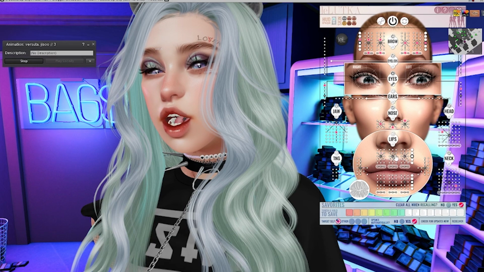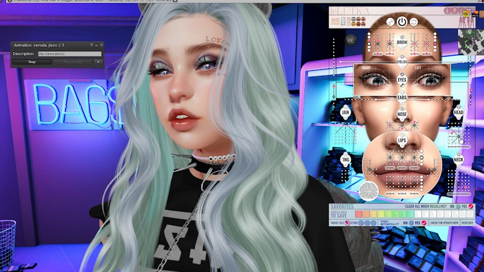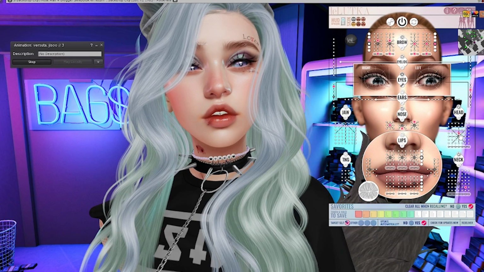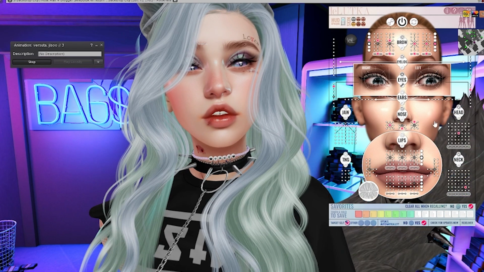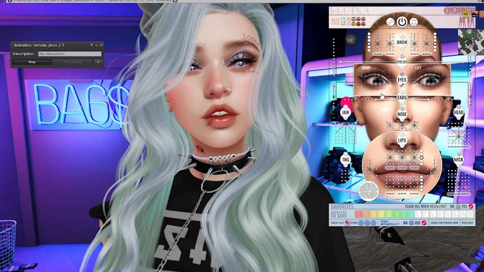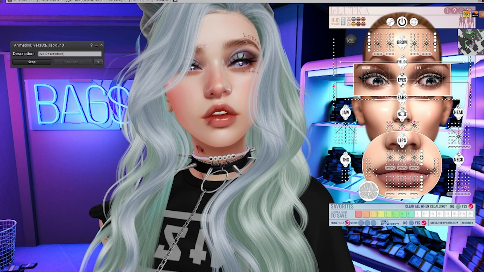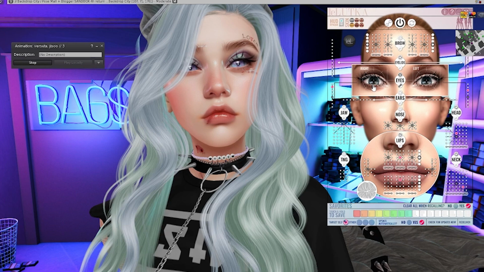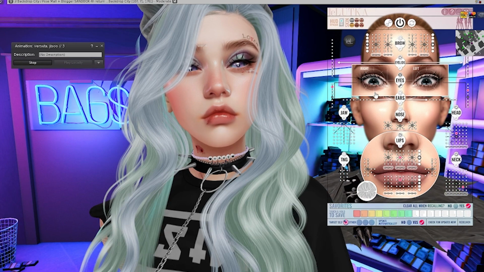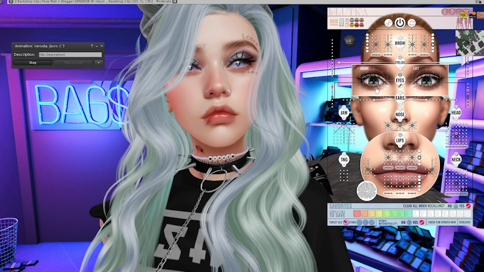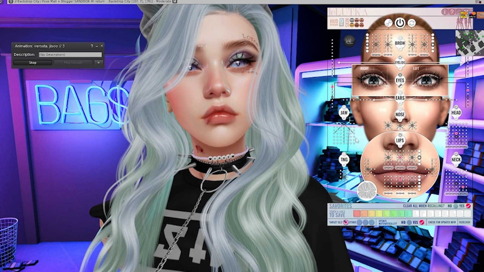Let's fix her there. There you go, girl. You can really put a lot of personality and character into your avatars by using this HUD. I really, really like this one a lot. And most importantly, you can actually have them look at the camera, which is fantastic.